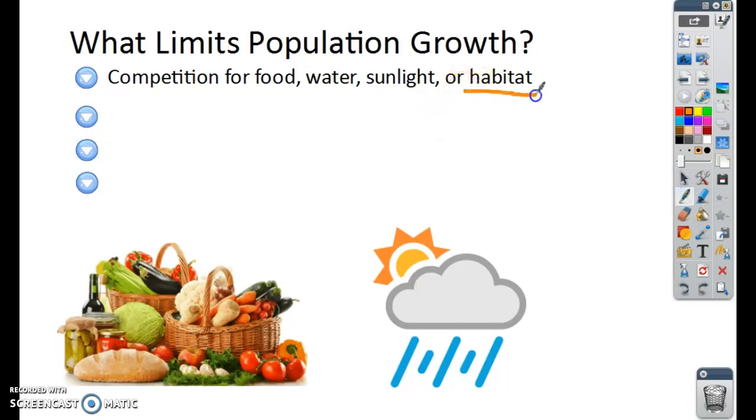Bacteria are oftentimes limited by their space or their habitat. When bacteria are growing in little plates in the lab, they stop growing once they have filled up that entire container. Same thing with really territorial animals like lions. Lions have really big territories. They will not settle in an area that has another lion in it. So there has to be enough habitat for that population to grow.